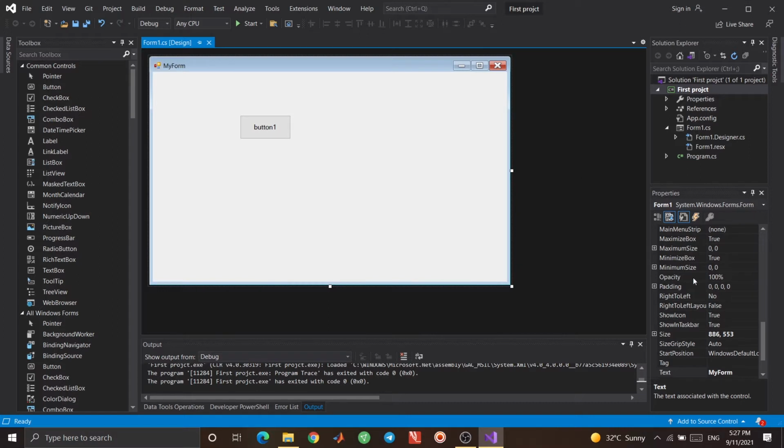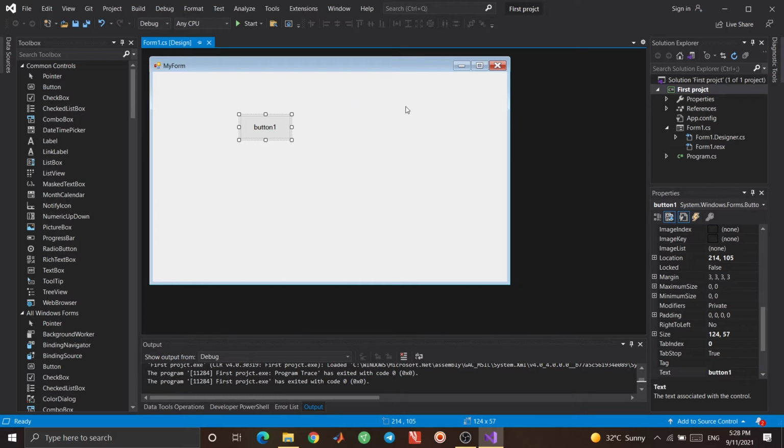If I click on form here, these are the properties of form. Form1 is written here. You have to be careful. And when I click on button, these are the properties of the button. If you want to set or change the value of a feature or property, you have to be careful that the element whose value you want to change must be written here. For example, if you want to change the value of form, be careful that form is written here. So if I click on button and I want to change the properties of form, it is not possible. So whatever you want to change, be careful to select its element.